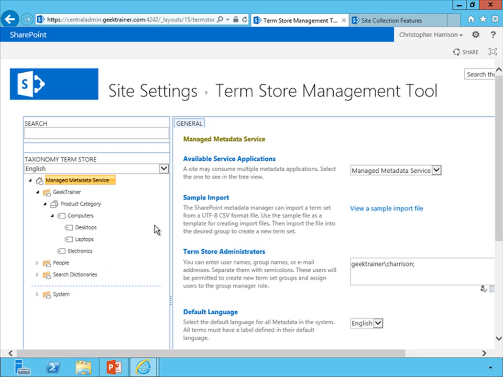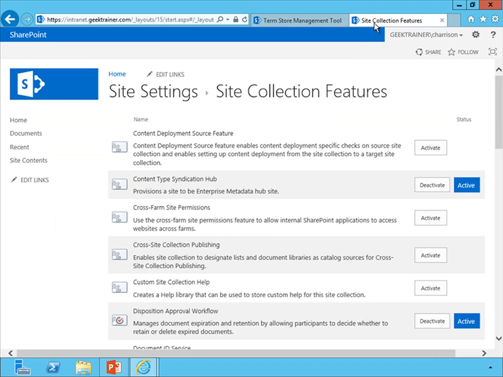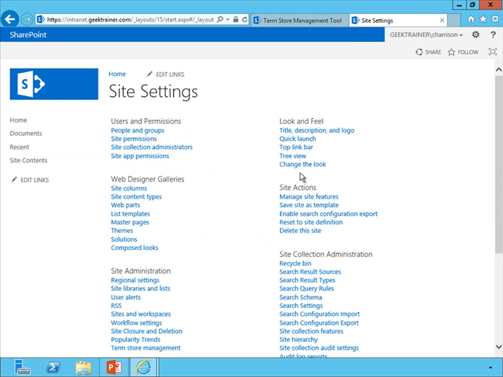The big one from my demo here is going to be computers with desktops and laptops. Now let's go back over to our intranet site. And I'm going to hit the gear and go back to Site Settings. And then under Site Settings, under Galleries, I have my site columns and my site content types.